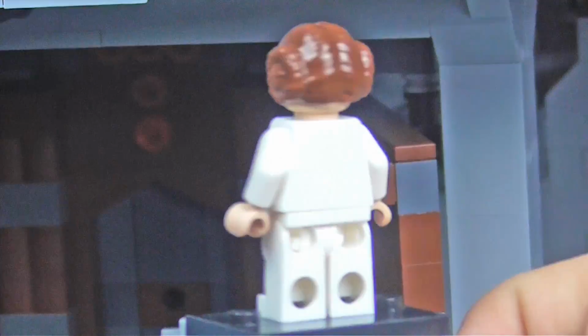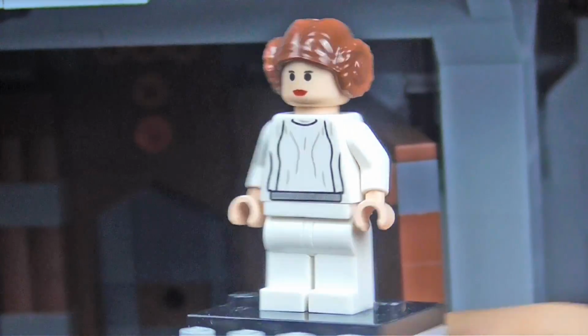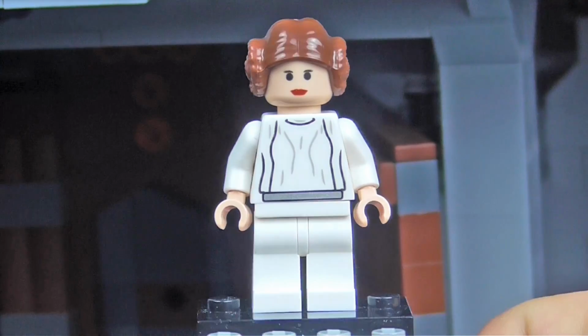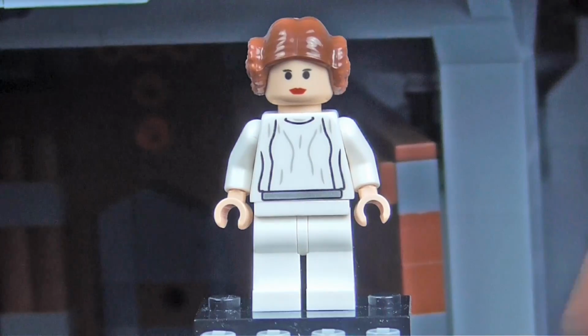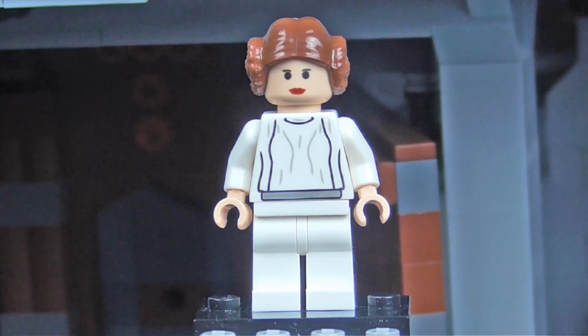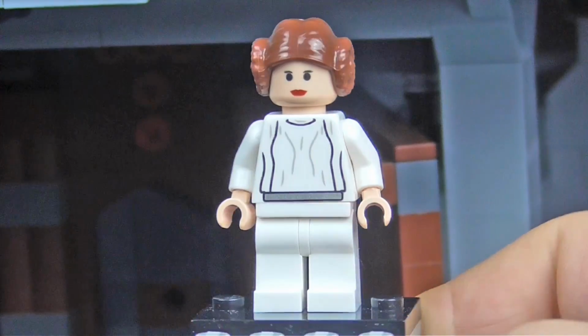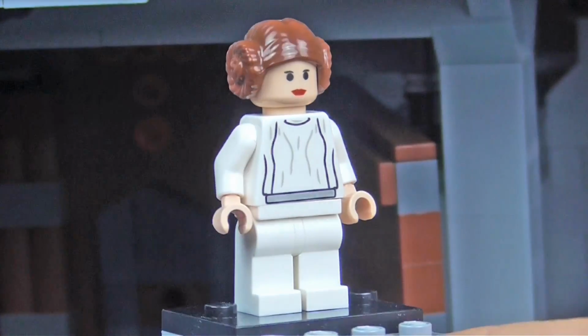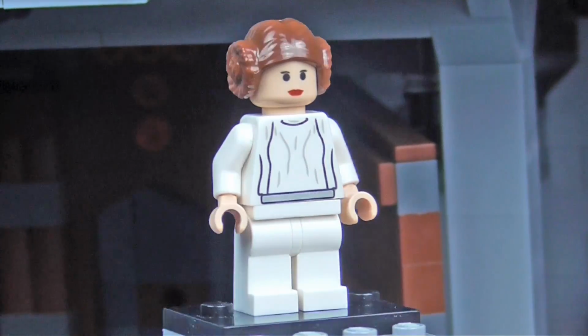But yeah, we have seen her before in other sets. If you've got an original trilogy set, you may very well have her. She's not particularly uncommon. Pretty cool, but nothing too special. Now, you only get one variant of her, whereas with Luke you had 3 different ones, because in all 3 films she basically wears the exact same outfit, or similar to it. Nothing too special, I guess, especially in the Death Star. But even so, that is Leia Organa.